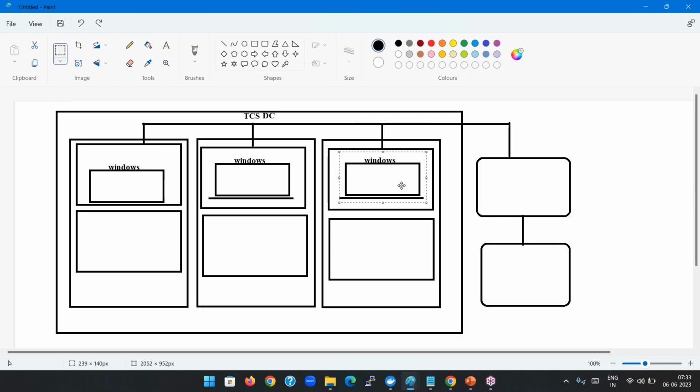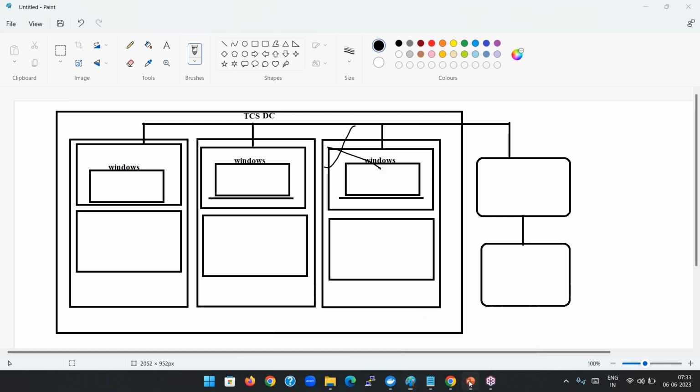There is another problem. Like this, we will have some problems in the on-premises environment. If the load is increased, then we have to create another physical server. If the load is not required, there is no use of this physical server. We can remove that. But what is the main use of purchasing that server? So this is a waste of investment, a waste of money in the on-premises environment. That is what they are saying here.